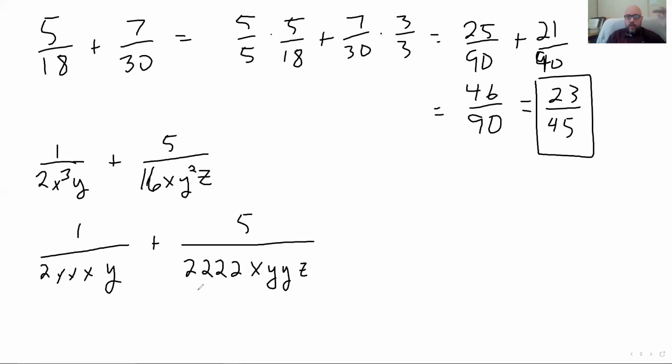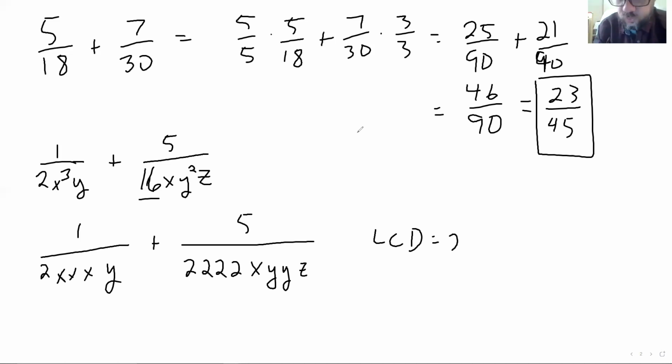Right? And you certainly don't have to write it all out this way. I just wanted to show you that I'm really thinking of 16 not as 16, but as 4 copies of 2. That's really the way I want to think of it. And so what I need to do is ask myself, what am I missing from each one? If I were to find the LCD, which I will, I need 4 2s, and I need 3 x's, and 2 y's, and a z.